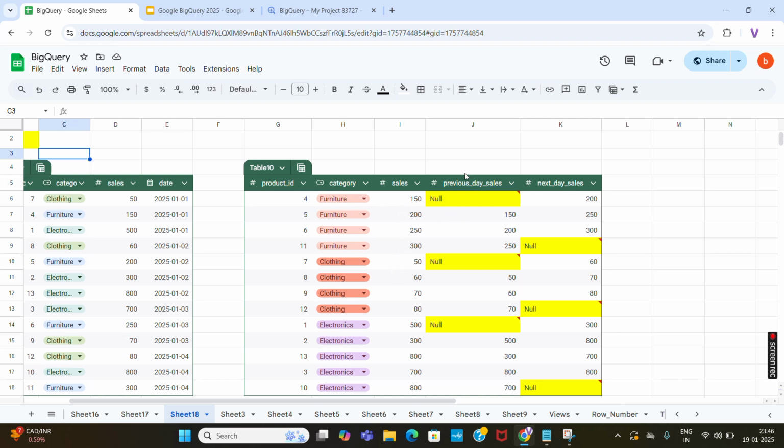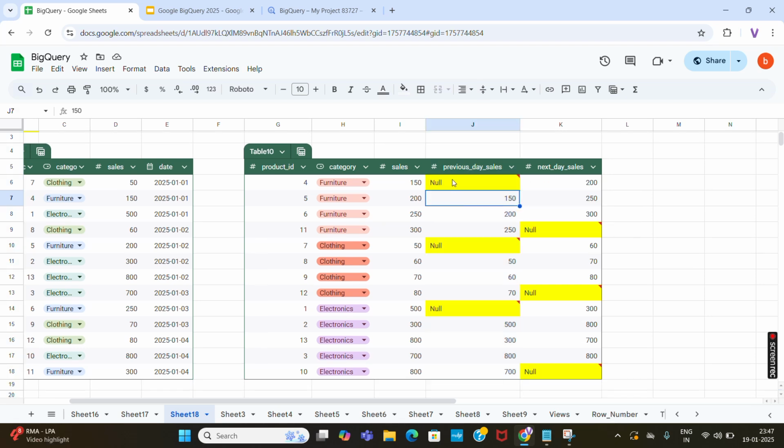And you can see, friends, focus on column J, that is the previous day sales. For the first row, I need to get a null value. Then in the second row, under the previous day sales, we need to get the value 150, and in this cell we need to get 200.